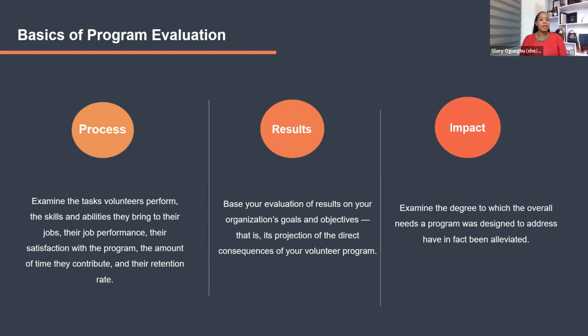So it's important to check the tasks that your volunteers have performed, and the skills and abilities they bring to the job. Remember, you have already identified the skills that they have. That's why you hired them to join your volunteer group. So for me, for instance, during my NYSC project, I tried to look at my fellow NYSC corps members for people who had agricultural skills.